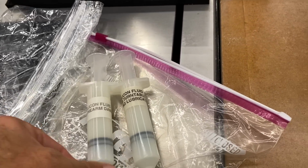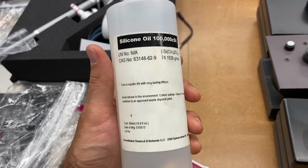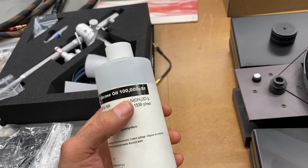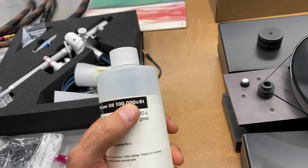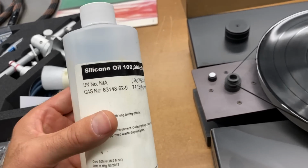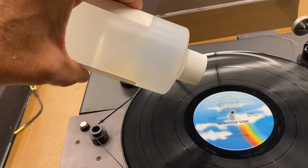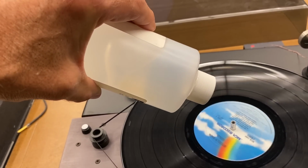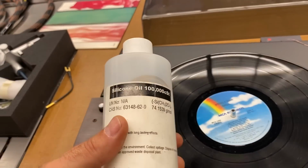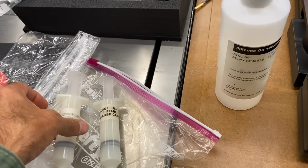Now these fluids are interesting to source. We found a great company that can supply the silicone oil in an incredibly high viscosity level, which is 100,000 cSt, which is pretty interesting to work with. If we were to open this cap and start pouring, you'd probably have to sit here for almost a minute or 2 before the fluid even begins to come out of the device. That's why we like to use a syringe for fill up.